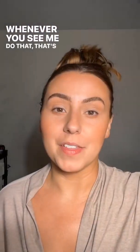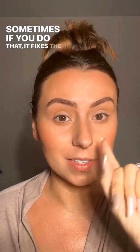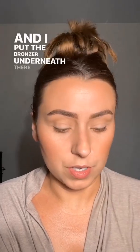Whenever you see me do that, that's me trying to fix the color temperature. The iPhone has a hard time with front face camera, so sometimes if you do that, it fixes the color temperature. Oh, and I forgot to show you that I grabbed an E27 and I put the bronzer underneath there, minus the Jean Bean hair.